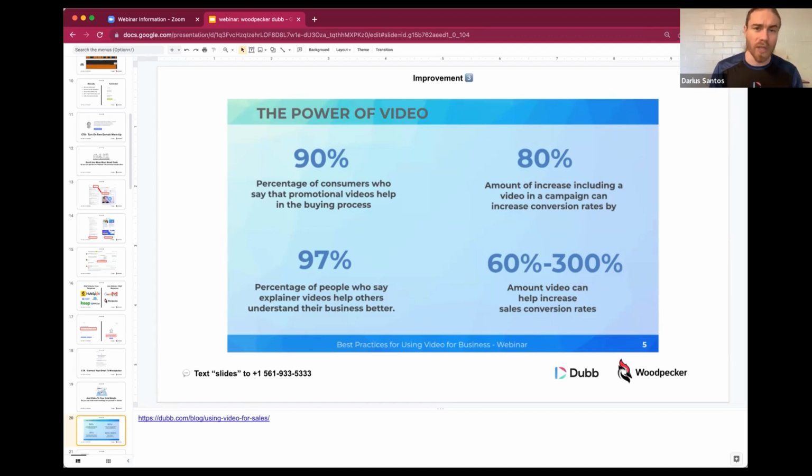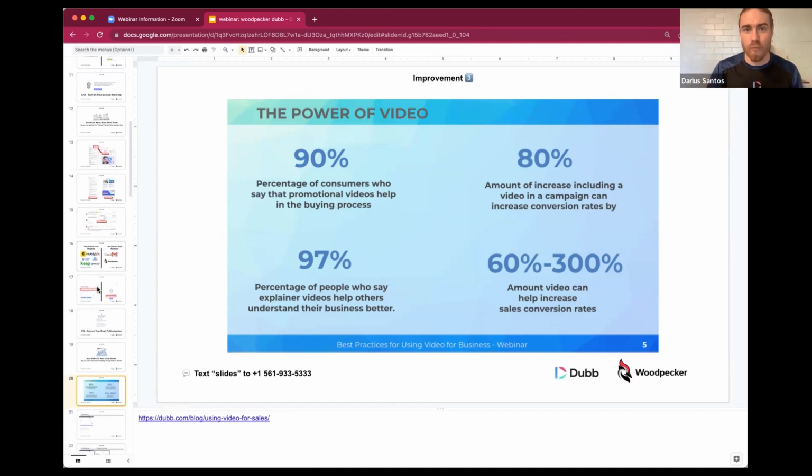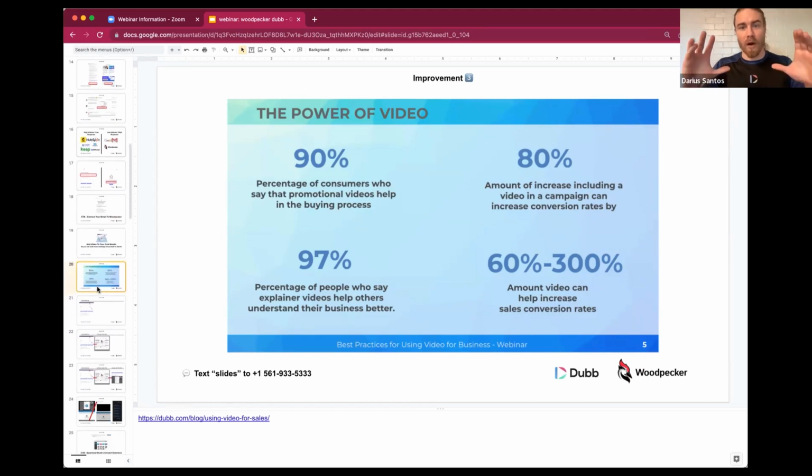You can see there's some other really powerful stats here. One of the most impactful ones, though, is the actual click-through rates. When we're talking about plain text emails versus email with a video inside of it, you can expect an increase in click-through rates anywhere from 10 to up to 300%. So that means 3 times the number of clicks you can expect.